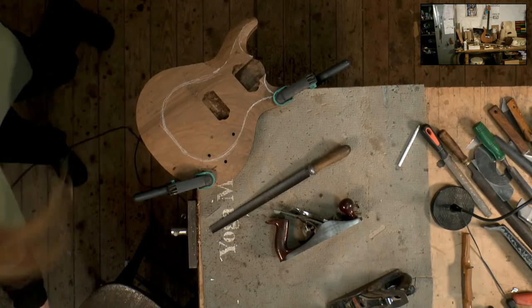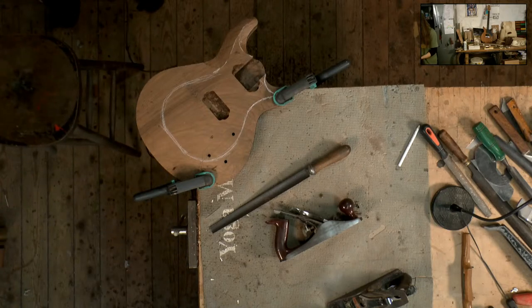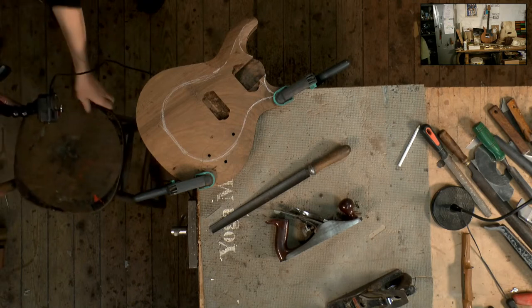Where should I put this? Tripod chair, what about that? For coming around there.